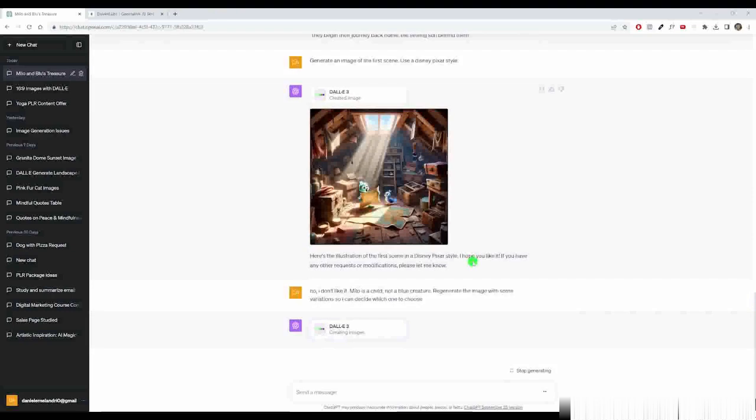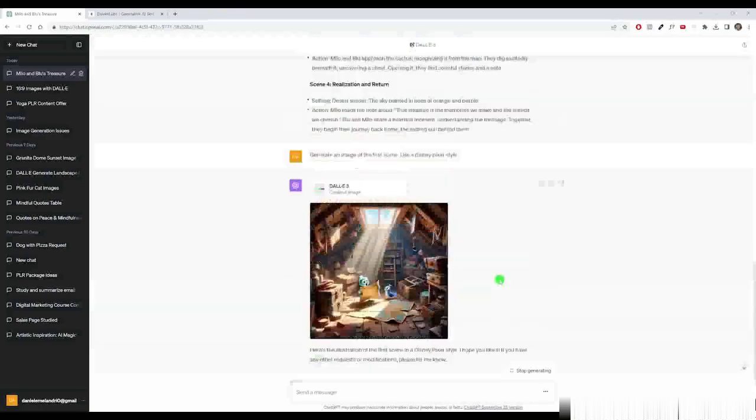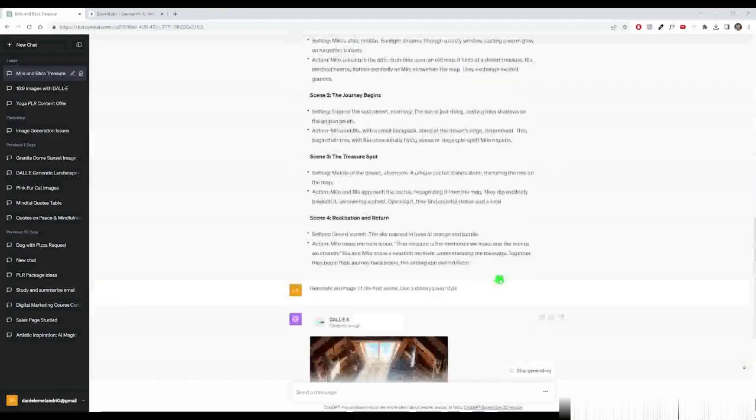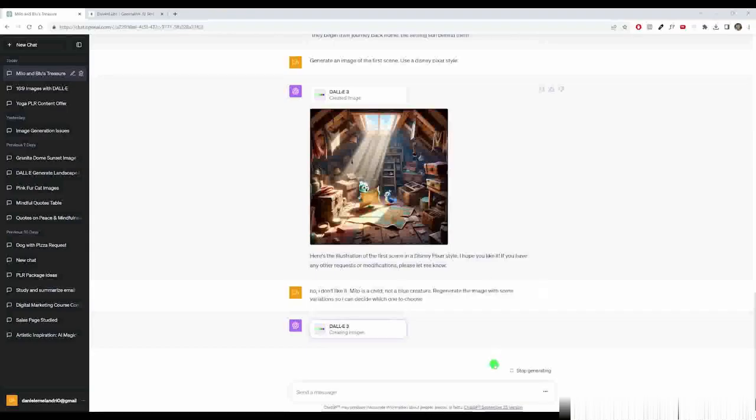As you see, we are having a conversation with ChatGPT, and he generated images between the conversation, which is great, and there's no other tool that does that. Only ChatGPT integrated with DALL-E. Now let's wait a couple seconds.